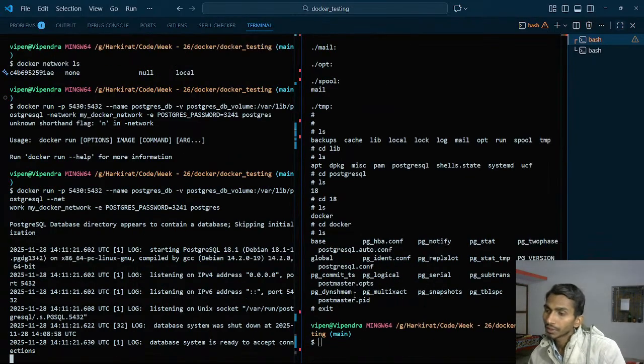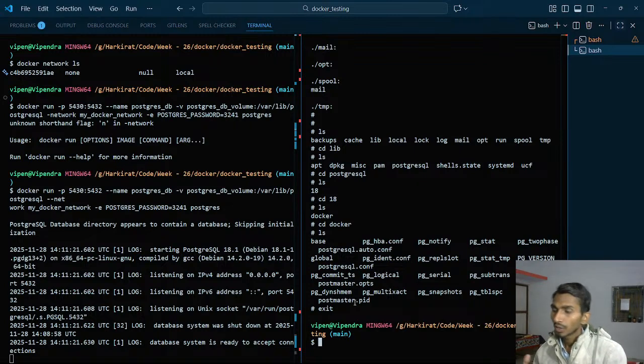So the network is created. This thing is done, and right now it is already attached to the network. We can run a process. That process can also be connected to the network, but then we should be able to ping from there to here. If we are able to ping, that means it's working. And if we are able to ping, instead of localhost, we can use the name of the network and it will work fine. No, we cannot use the name of the network. We can use the name of the app that we have made, that is PostgresDB. What does this network do actually? First of all, it gets your containers connected to that particular network.